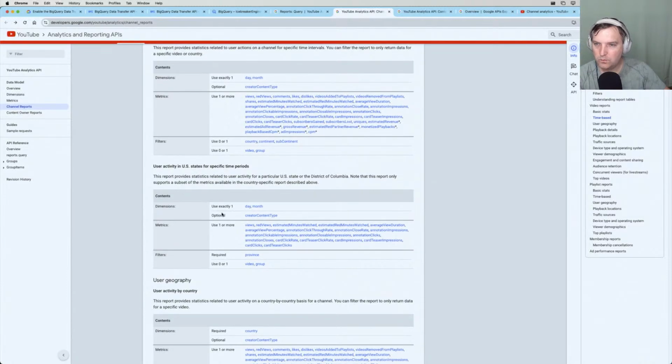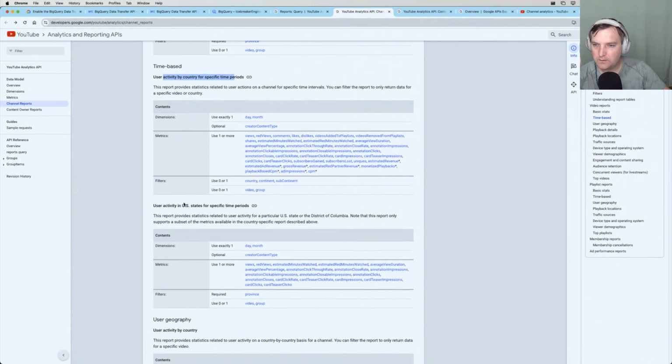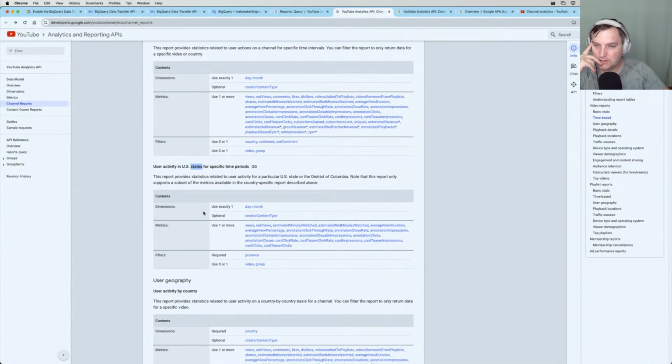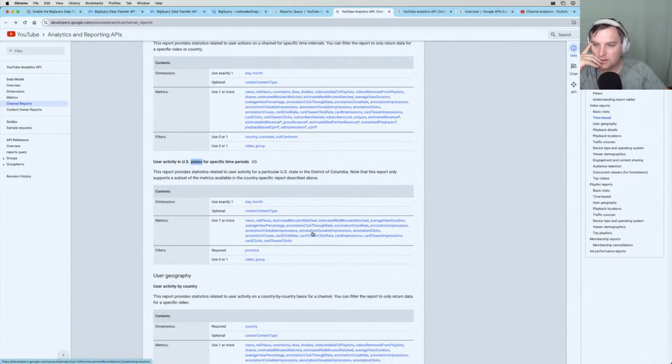Now for this one as well, you have time-based user activity by country, specified time periods, user activity in US state, specified time periods. Oh, so for the US, you have something different compared to a global one. That's interesting. Country, continent, subcontinent.